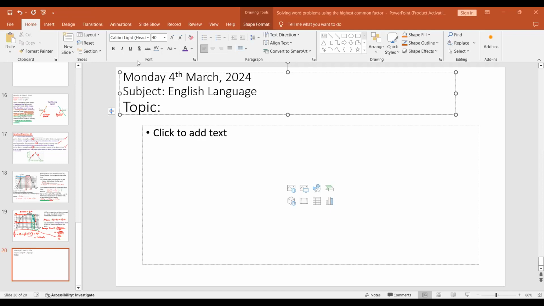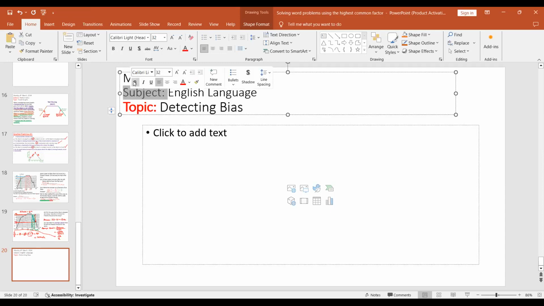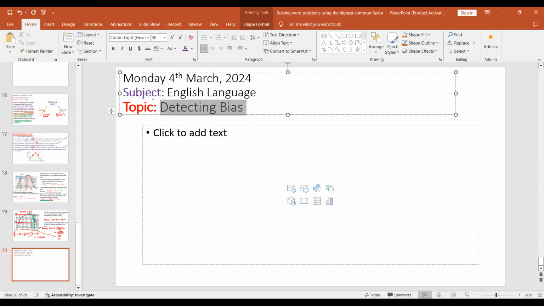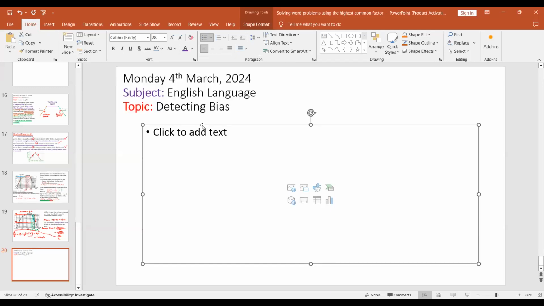All right, so the topic that we're going to be looking at today is detecting bias. Now, when we say bias, does anyone know what we mean? I think curry favoring, like a person who picks somebody they mostly like. Okay, curry favoring. That's very close.